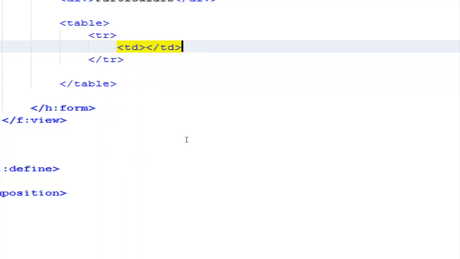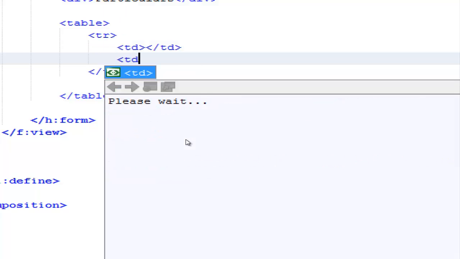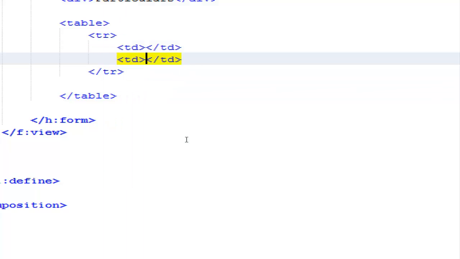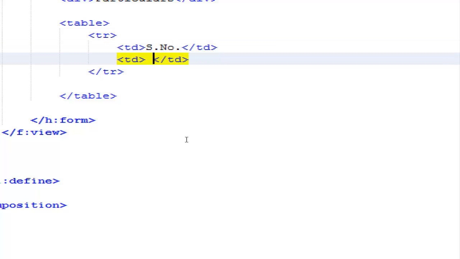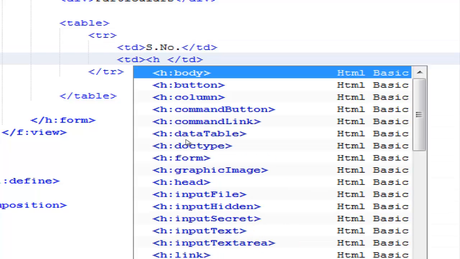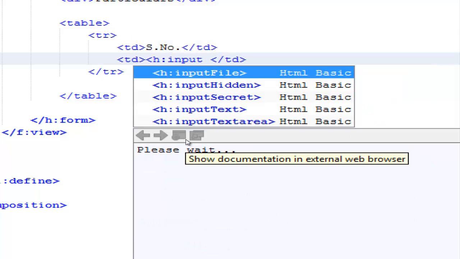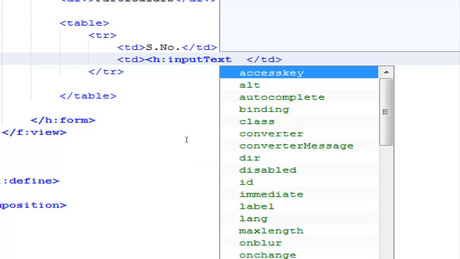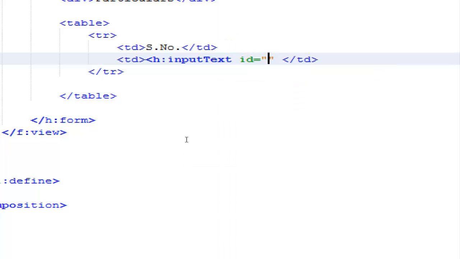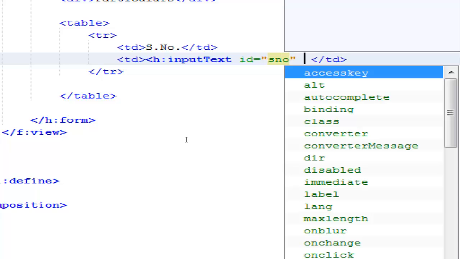Remember, I have to get one detail at a time. So this is one detail. The first one is the serial number. So we can write it as serial number. This is a label, a helper label. And then I need h:inputText. And then I have the ID. I think I will remove the ID, since the ID is not being used in any case.